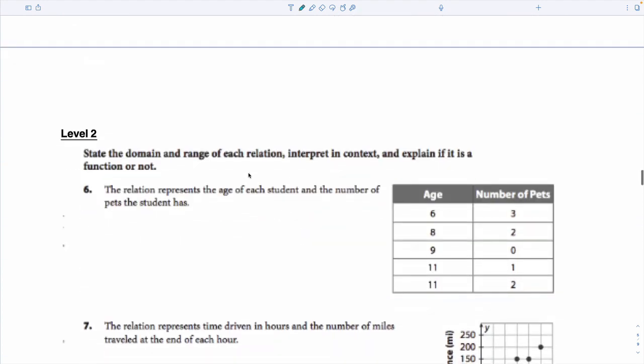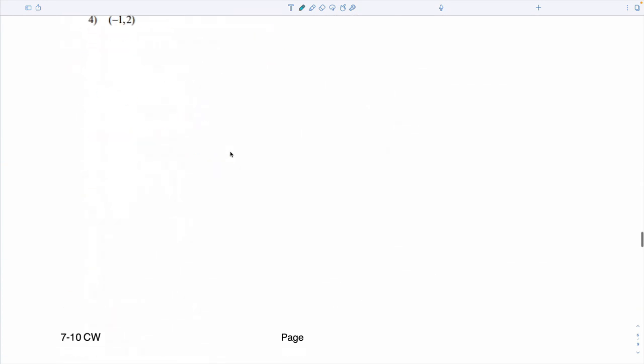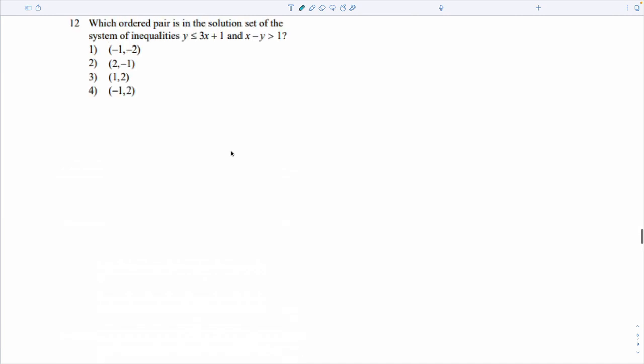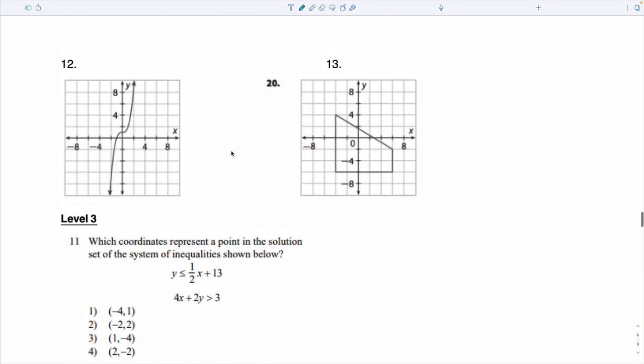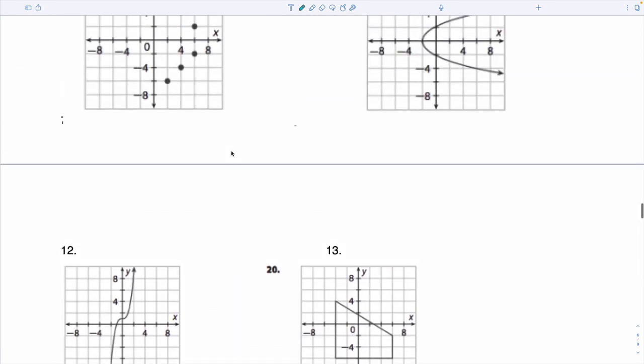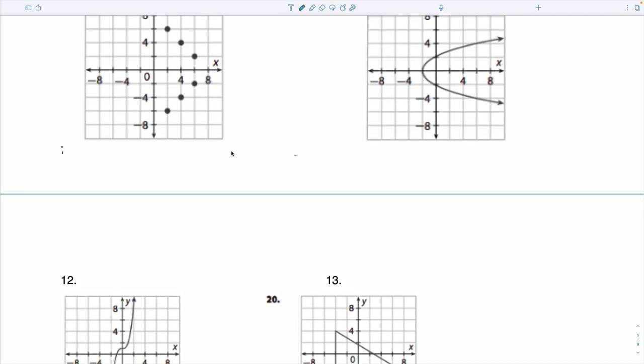When you get done with level 1, do not do level 2 yet. You have your homework page in the back of your packet. Feel free to flip to the homework page only after you've completed level 1. After 2 minutes, I'm going to pull a card from the boys stack. They're going to give me the answer.